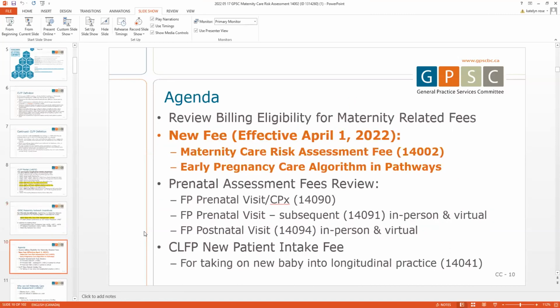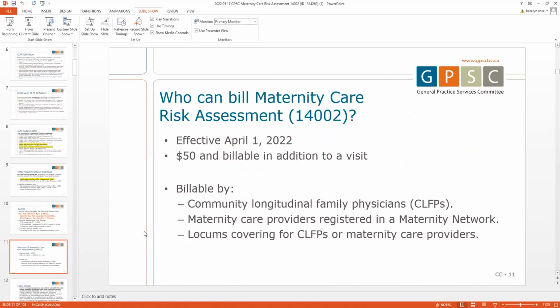We're now going to talk a little bit about the actual new fee, the maternity care risk assessment fee, and then I'll hand back over to Tracy to go through the wonderful early pregnancy care algorithm that's been developed for Pathways. It's quite a remarkable tool. So first of all, who can bill the new 14002 maternity care risk assessment?